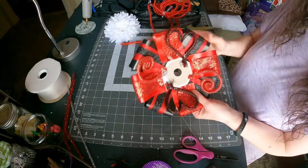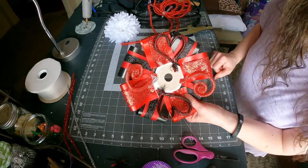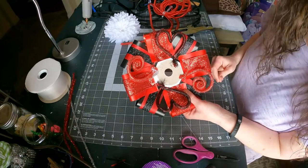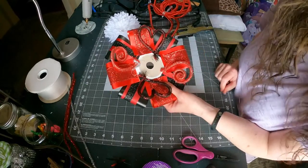Look how cute that is. See, that's fun. That's true. Eyelash fur. That's true.